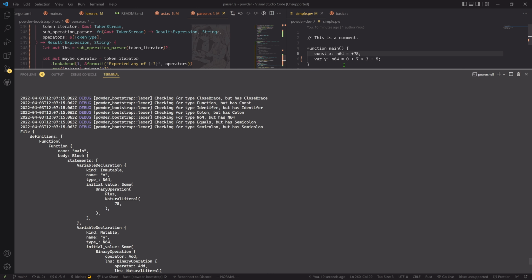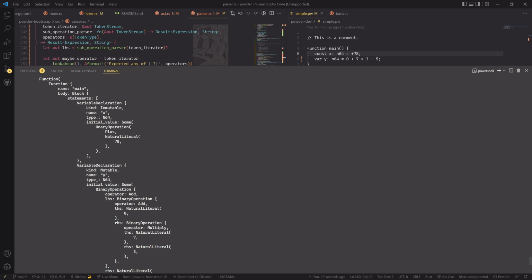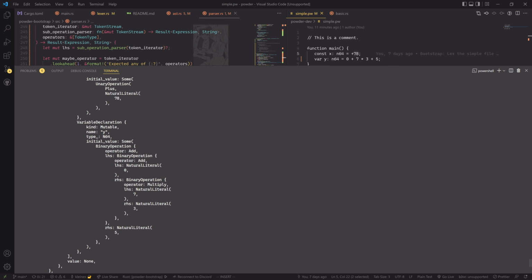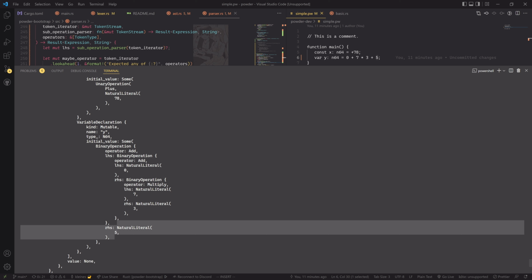Let's check that, of course. So we have plus, so unary operations still work. So we have binary operation of add. The left hand side is 0. The right hand side is, okay, so we have an add, and then we have an inner add of 5 on the right hand side, and 7 times, oh no, that's the outer one, right?